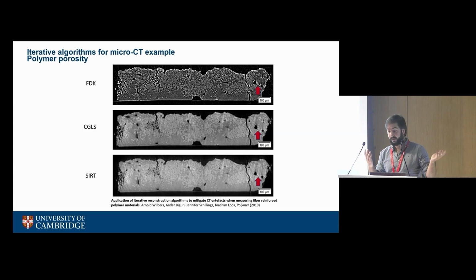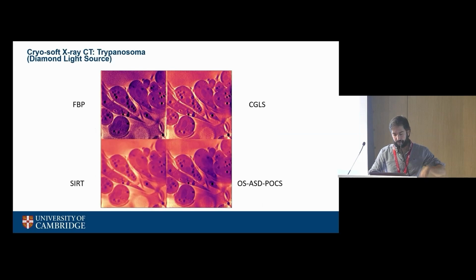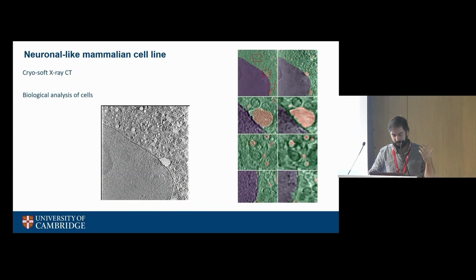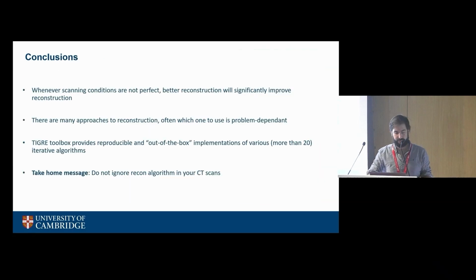So they just plugged in an iterative algorithm, two different ones, slightly different, but you can see that it's very clear that the holes that should be there are there, and the ones that are not are gone, right? So suddenly their entire pipeline was fixed by just adding this into their reconstruction. And I think in this case it's also because the geometry was a bit weird, because again it was a laminography type of sample, very wide and very thin. I have some examples for synchrotron data, which also help, and segmentation help, but I'm not going to show them.